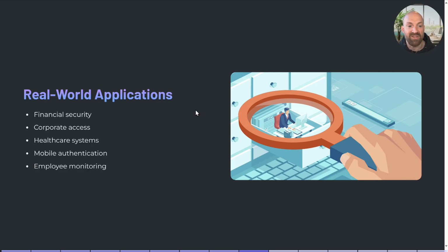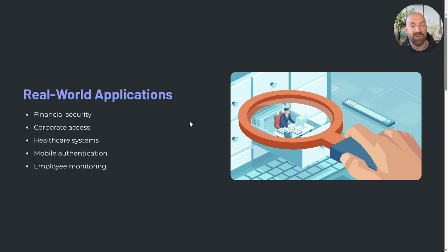This is to provide protection against insider threats and secure remote access verification, and also general workstation control. Hospitals are using this technology to safeguard health record access, medical device authentication, remote patient verification, and also prescription security. Plus we see mobile authentication happening daily with app access controls, mobile payment verification, device handling patterns, and touchscreen interaction analysis.